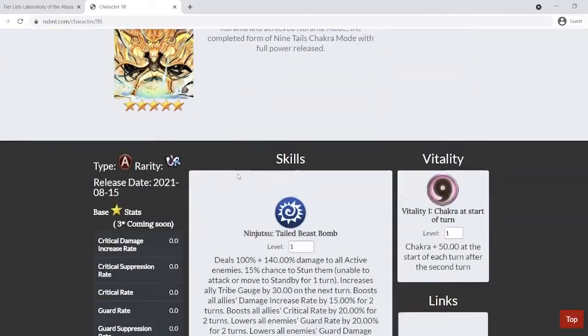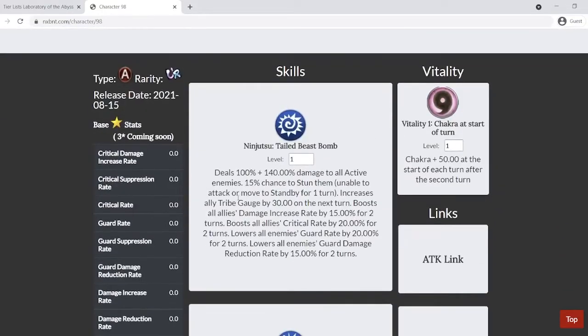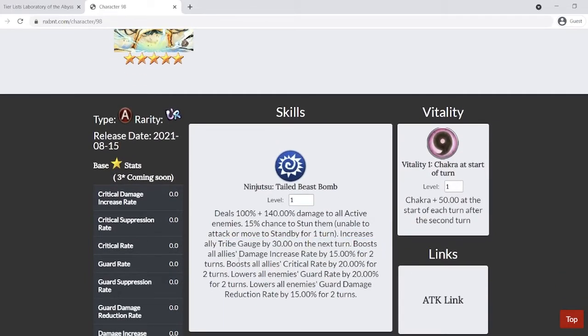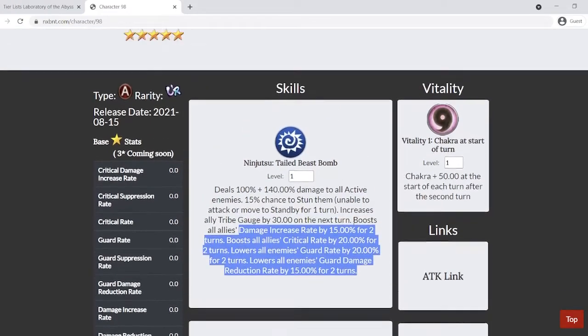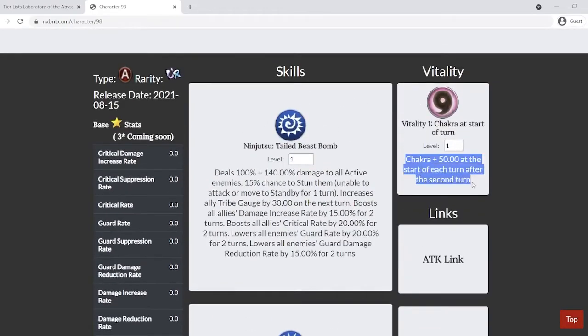So this is KLM Naruto, one of the newest units. He also increases tribe gauge, so he can serve as that role, the tribe gauge booster. But he's great because he just increases your team's damage output by a ton with all of these buffs and debuffs on his jutsu. He has stun. Vitality is not the best, but after the second turn, you'll be all good. So just keep him alive for that.